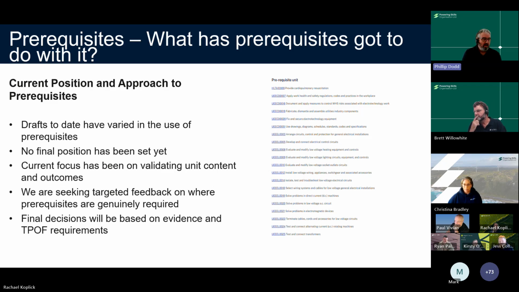But just so you know, when you are looking at the qualifications, be wary that the prerequisites aren't set in stone. If you've got some comment on them, please send them forward. We're open to that feedback and want that feedback. It's probably the next task now that our structures are pretty much in place for most of our qualifications. Our SME groups will be turning to that prerequisite requirement and working out where the prerequisites sit for all those units of competency. So that's a reasonably quick one on the prerequisites, but open to any questions on that.